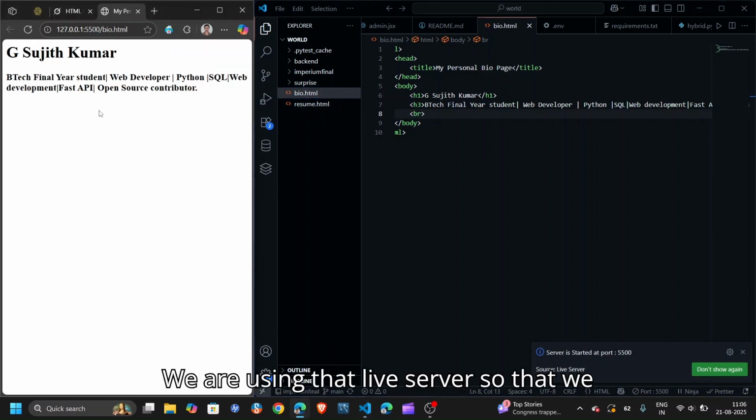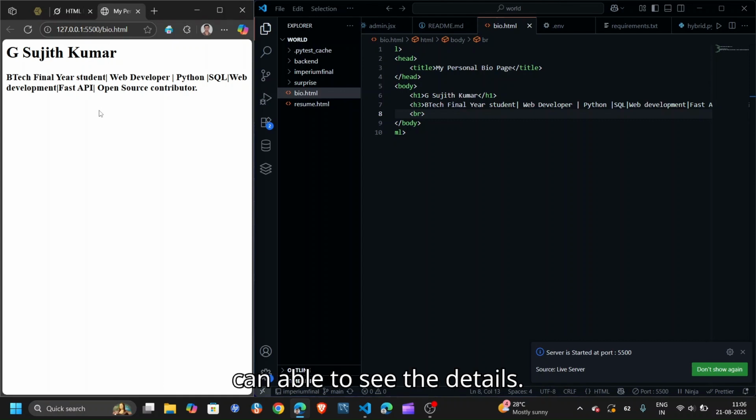We are using the live server so that we can see the details. The live server is an extension which is used to see the preview of our code locally.